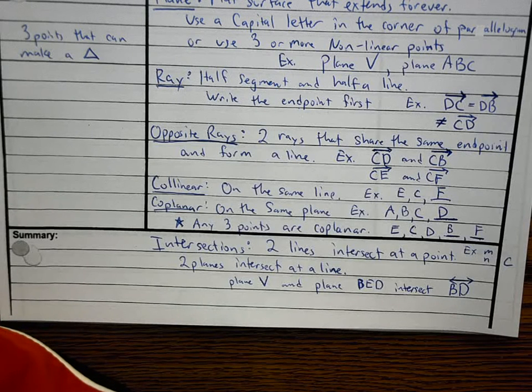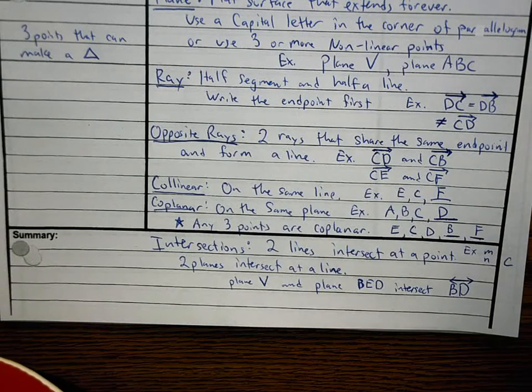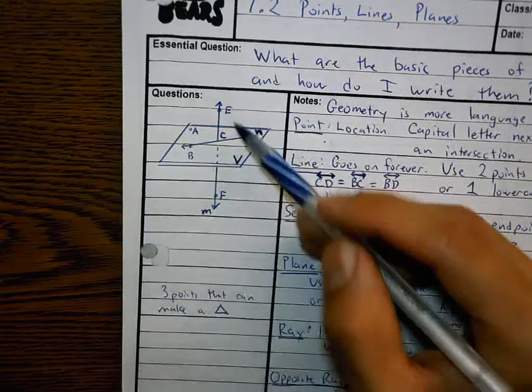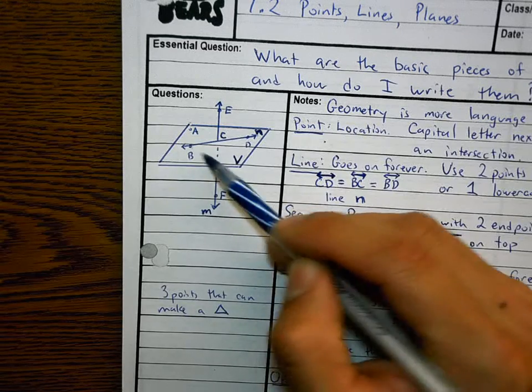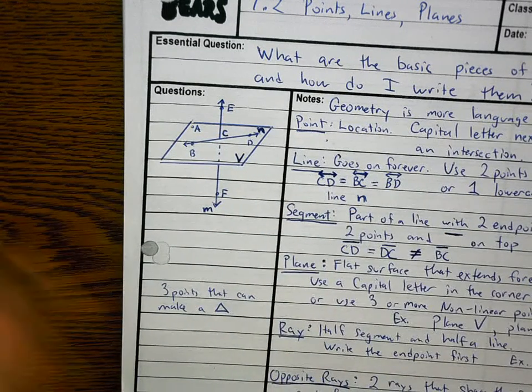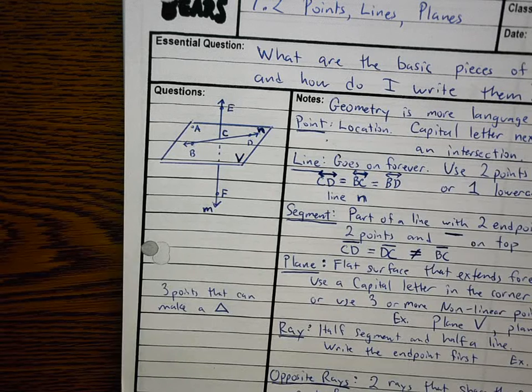How do we label it? We pick 2 points, like X and Y. It's in both planes. The X and Y is on the ceiling roughly, and XY is on the front wall. Where does it touch? In this line, line XY, there. So where does this plane touch that plane? Right where those 2 lines are. BD is probably the easiest way to write it. Any other questions? No. Let's end our notes right there.